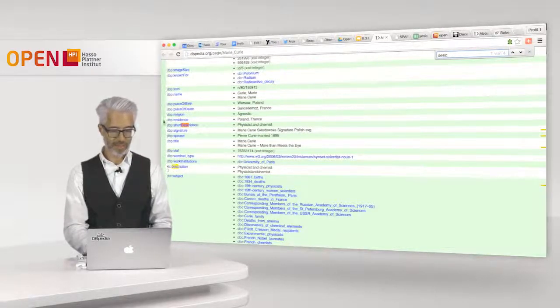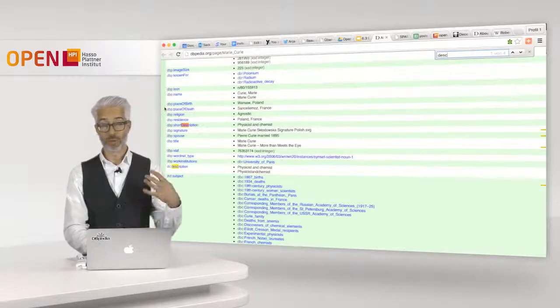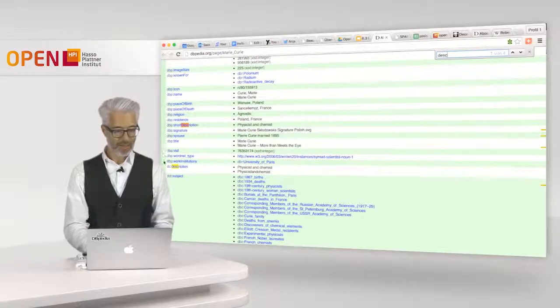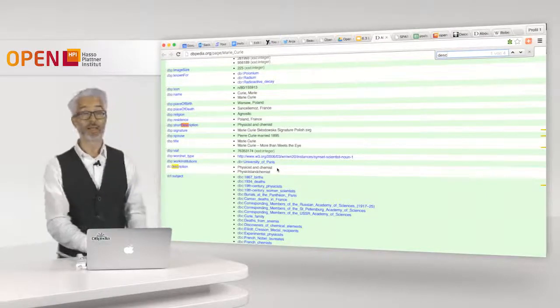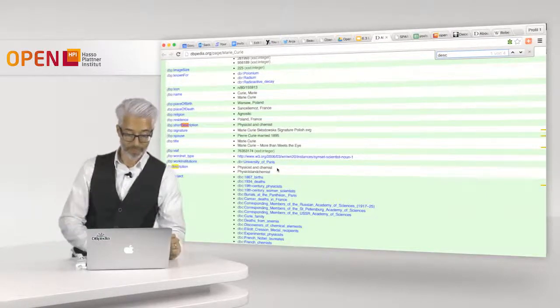You should always, instead of DBpedia raw properties, use DBpedia ontology properties, because they are verified, they are handcrafted, because we know the semantics of that. These raw properties are simply mapped from the infobox without knowing what they really mean. And for DC description, somebody knows that this really means description, and here is the right thing. So here, Marie Curie is characterized as being a physicist and chemist, and of course we can use that.